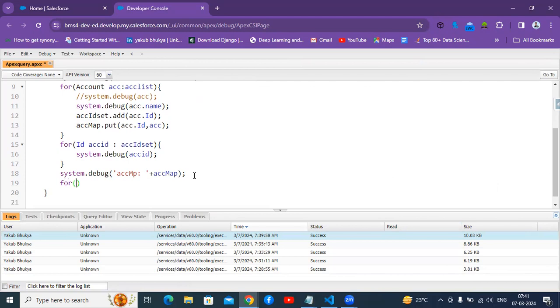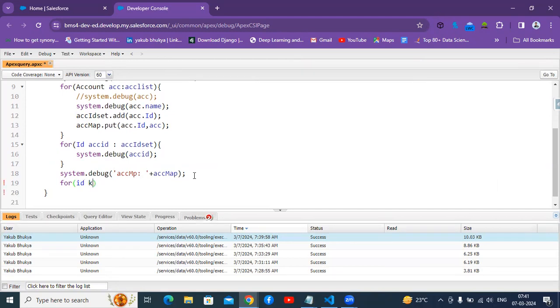Here we'll have keys and values. For this example, I'll take help of IDs, meaning I'll take help of keys only. So ID key, I'm giving it as the key variable name. ID of key. I want to capture all these IDs from this account map. Control C. We have a function called keySet to get all the keys present in the map.